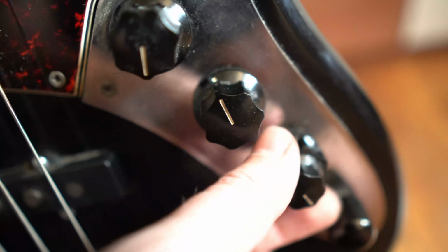Afterwards. So, okay, we have new strings. Sounds great. Okay, so I think this will be my new favorite 5-string bass.